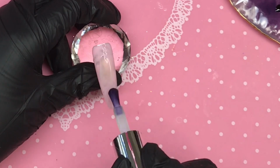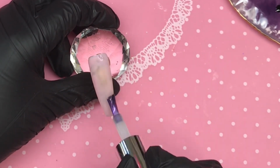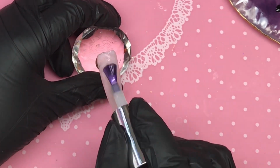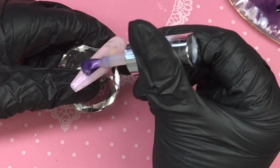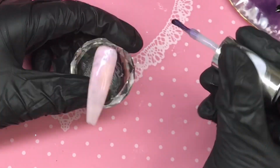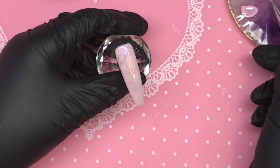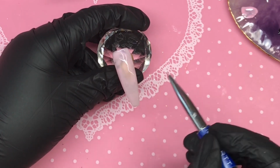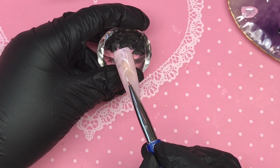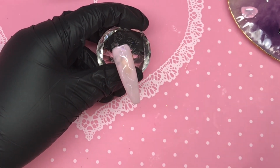and I'm going to do exactly the same, but I'm going to do it in white. So I'm going to go in with that pearlescent gel polish first. It's a wet layer, really, really thin, so I put it on and then I'm dragging it off. We're working super thin because we are doing layers to get this dimension of the gem effect that I'm looking for. I'm going to do exactly the same as I did on the last one, but because this is a really pale pink, I'm going to do white.